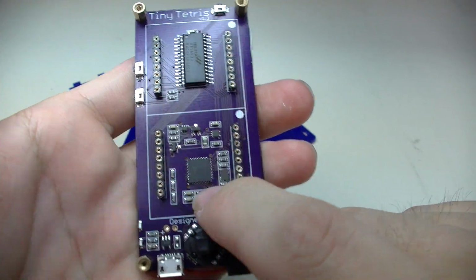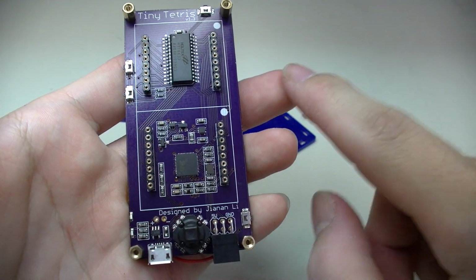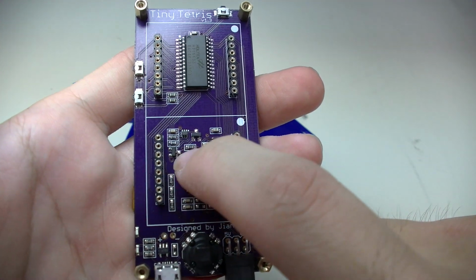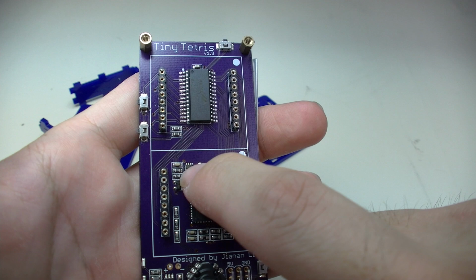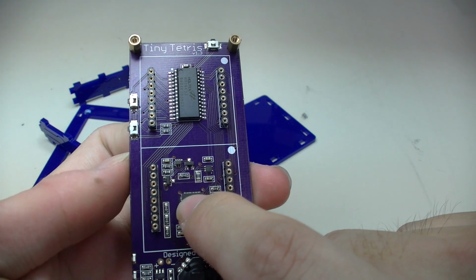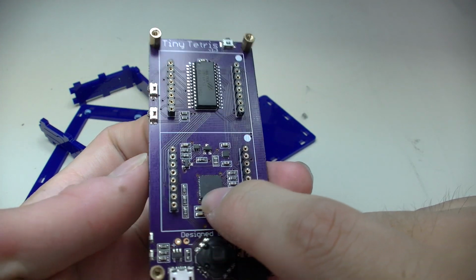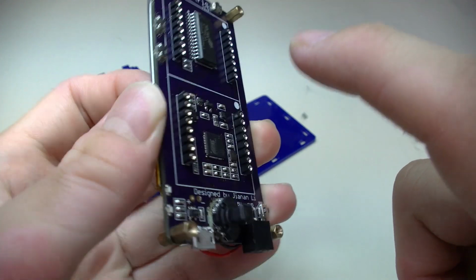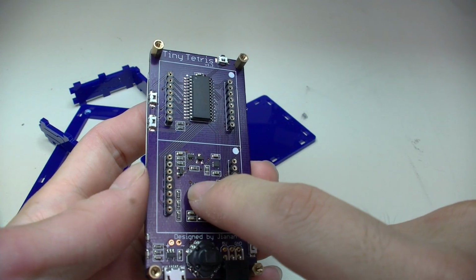So here's the microcontroller. It's the ATmega32U4 microcontroller, same as the Arduino Leonardo. And these are some passives. The soft latch push button power switch is located here. It uses, I think it's a double NAND gate or double inverter with Schmitt trigger as the latching circuit. And here we have a boost converter that boosts the battery voltage from the LiPo battery to a standard 5-volt voltage to run both the microcontroller and the LED driver.